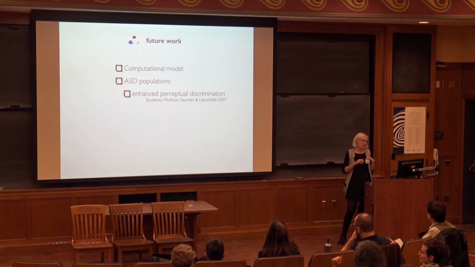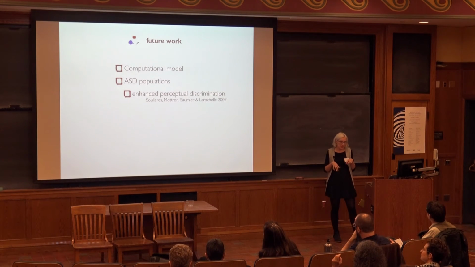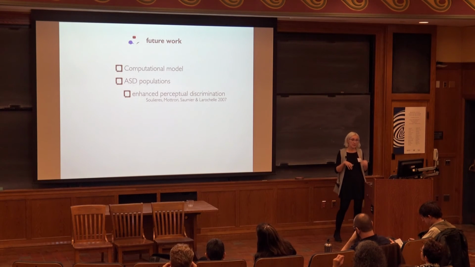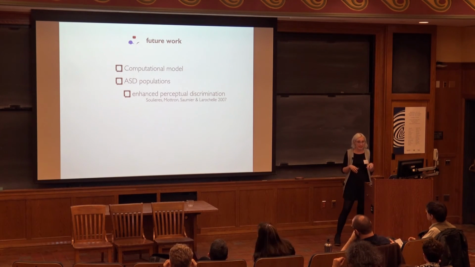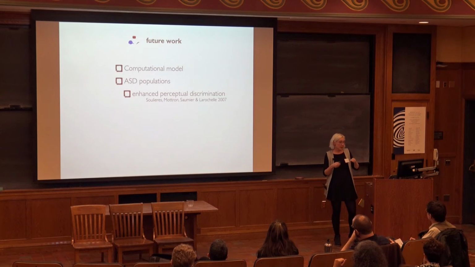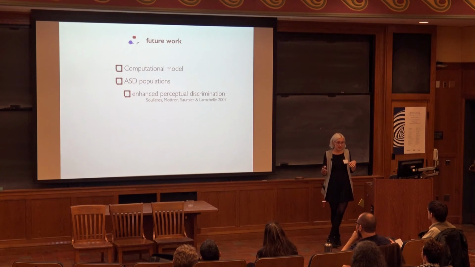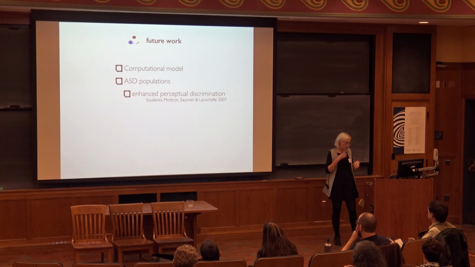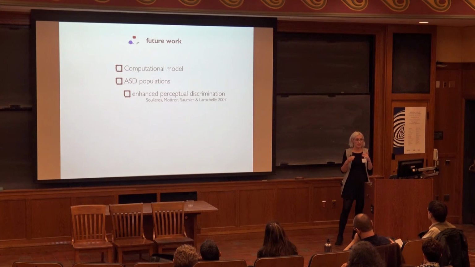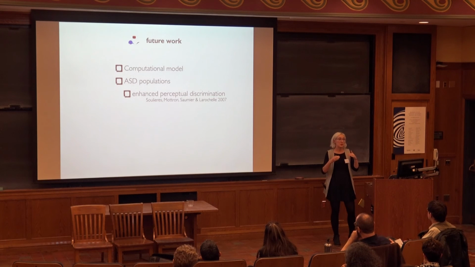And to figure out what mechanism actually supports these relationships between meanings, we're running the same grouping task with ASD children. The reason we're doing that is because ASD children tend to be more discriminatory about category membership based off of perceptual features. This is called enhanced perceptual discrimination. So we're expecting to see an attenuated polysemy advantage in that case, even if they're matched on learning ambiguity or multiple unrelated things.